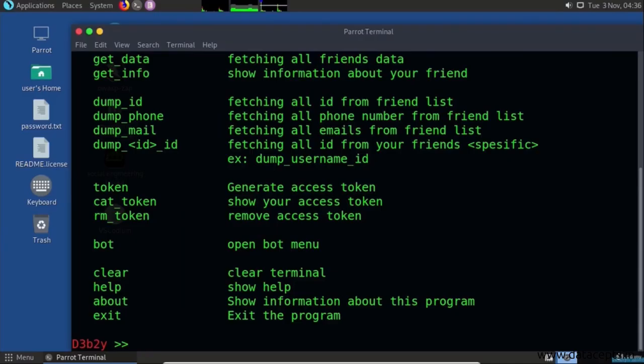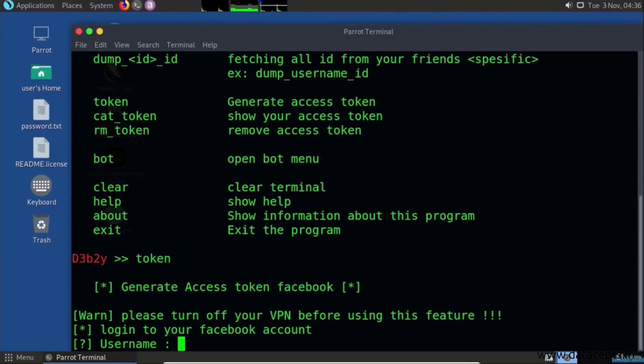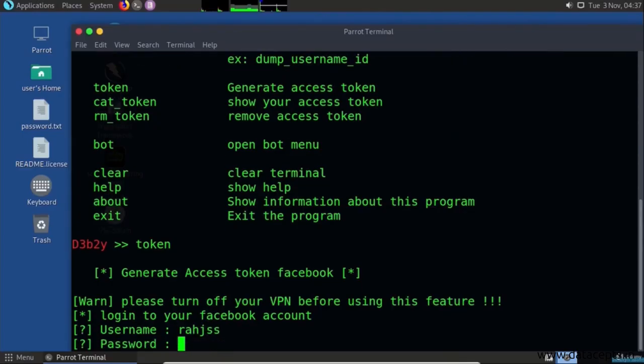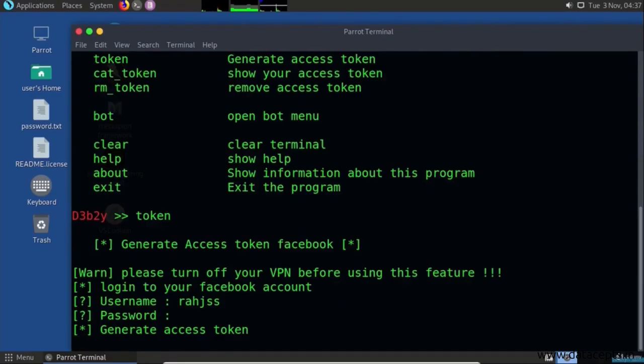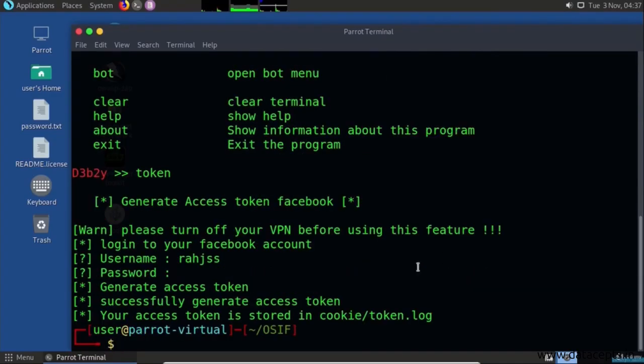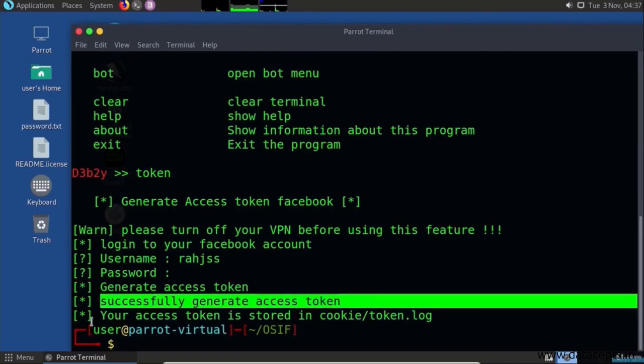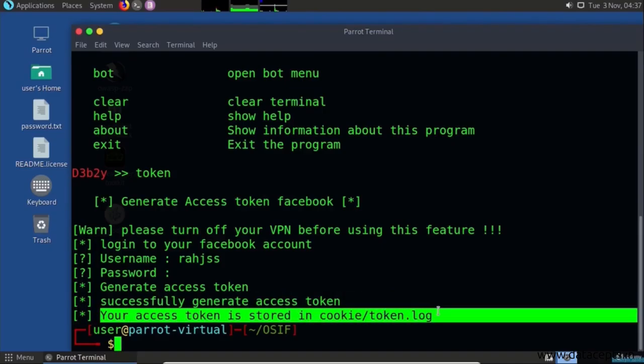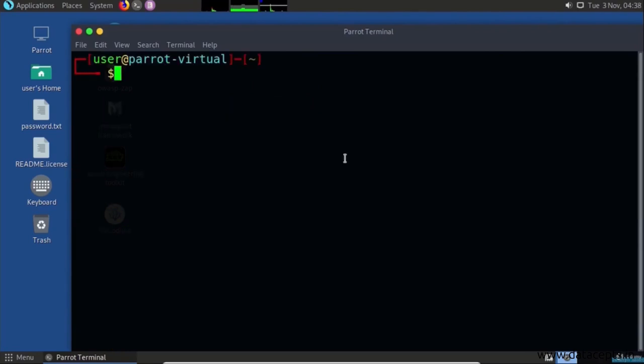Now let's execute token. It will generate an access token for Facebook. Here I have mentioned the username and the password for Facebook. As you can see, it says successfully generated access token, and the access token is available at the cookies/token.log file.